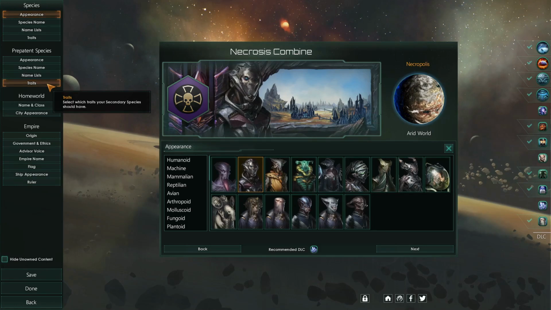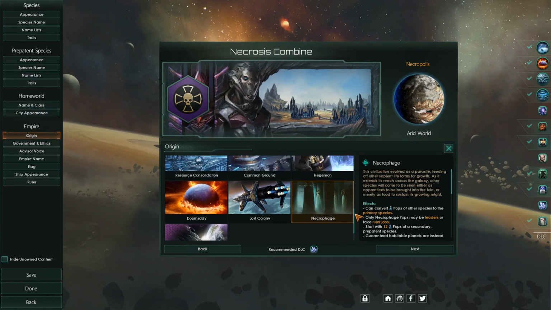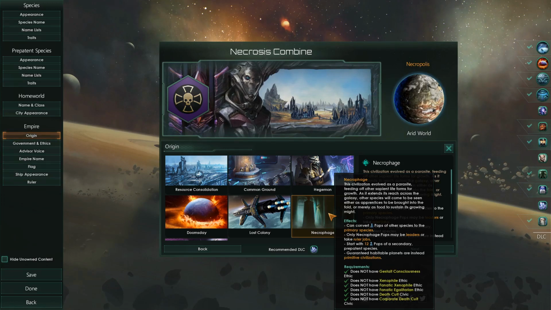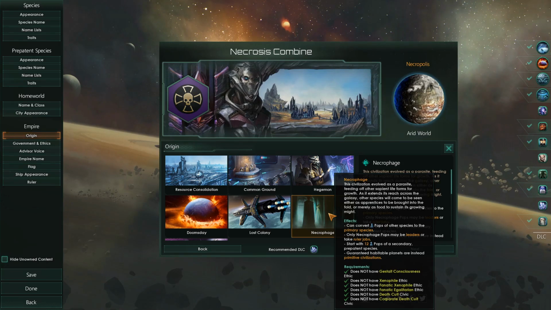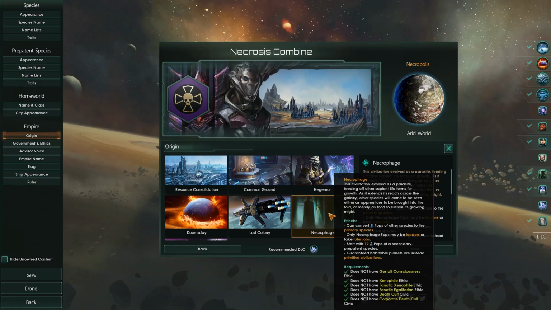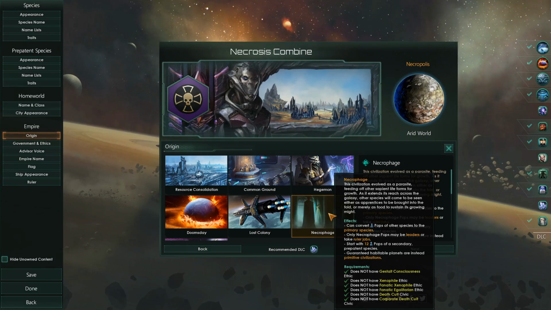There's a couple different things that Necroids provides, and some of it is incompatible with some of the other stuff it provides. So what we did here is there's a new origin called necrophage. This civilization evolved as a parasite, feeding off other sapient life forms for growth. As it extends its reach across the galaxy, other species will come to be seen as either apprentices to be brought into the fold, or merely as food to sustain its growing might. Can convert pops of other species to the primary species. Only necrophage pops may be leaders or take ruler jobs. I like that a lot. Start with 12 pops of a secondary pre-sapient species. Guaranteed habitable planets are instead primitive civilizations.